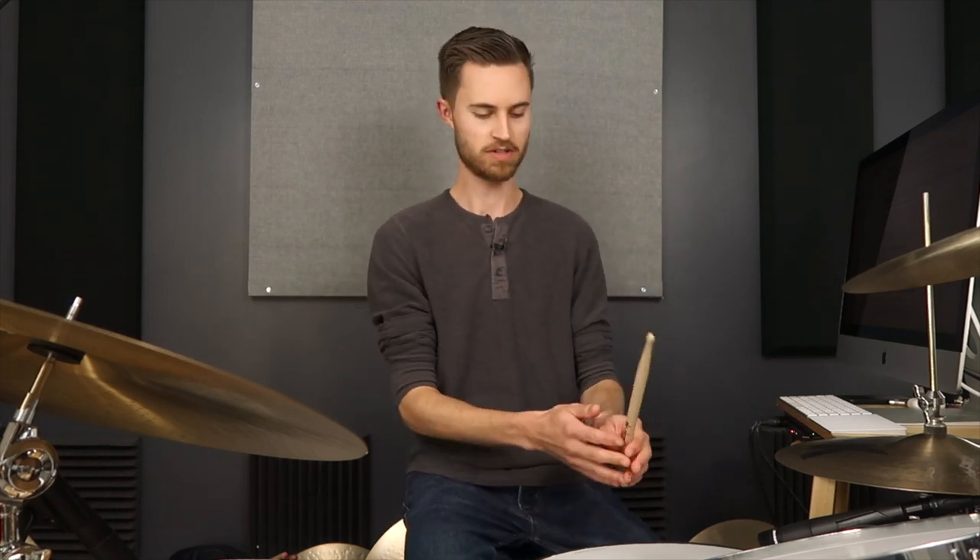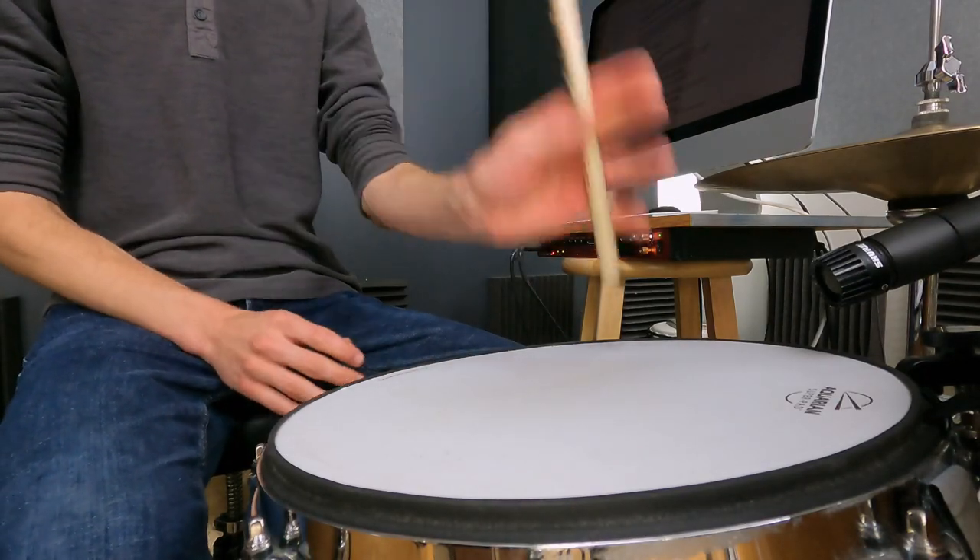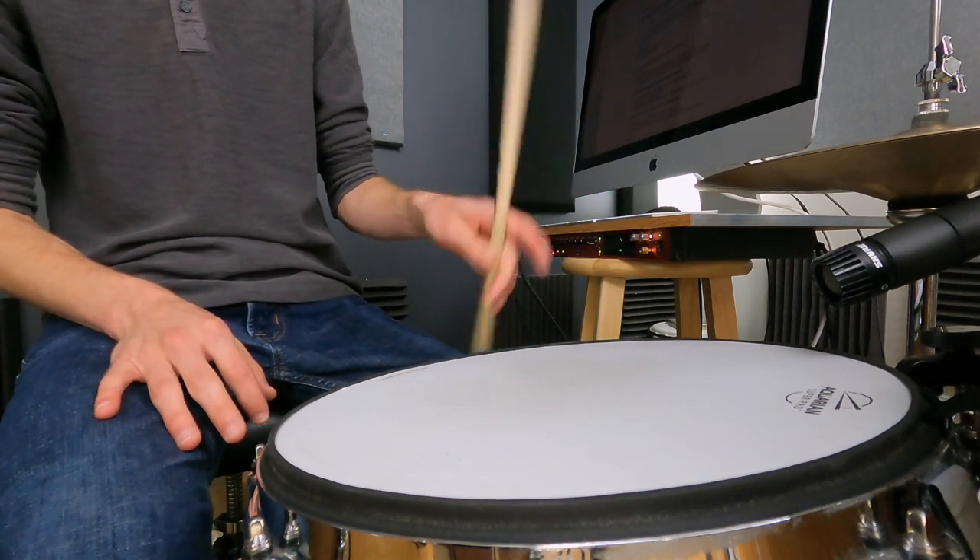So what I want you to try is moving your fulcrum from here to right here — even if it seems super close to your palm. You'll notice you can exert more pressure on the stick for more control while staying relaxed. The stick isn't going to fly out; you'll maintain control with a wide, loose motion while keeping that hinge point. That hinge point is so key when you're playing loud and fast. If things get stiff, you're going to have sore arms, wrist pain, thumb pain. Relaxation starts here in the hand and travels through the rest of your body. Great drumming, great time, great pocket, and confidence all come from being relaxed.